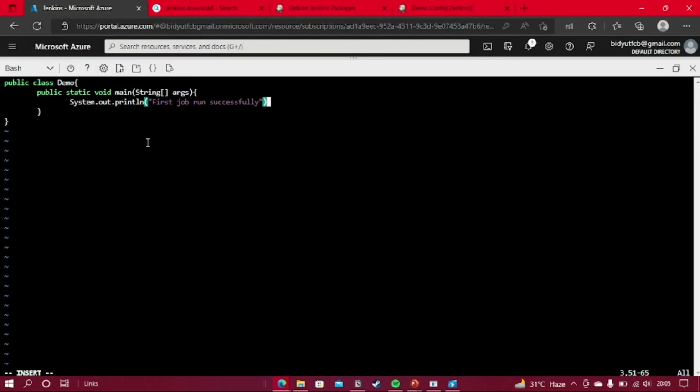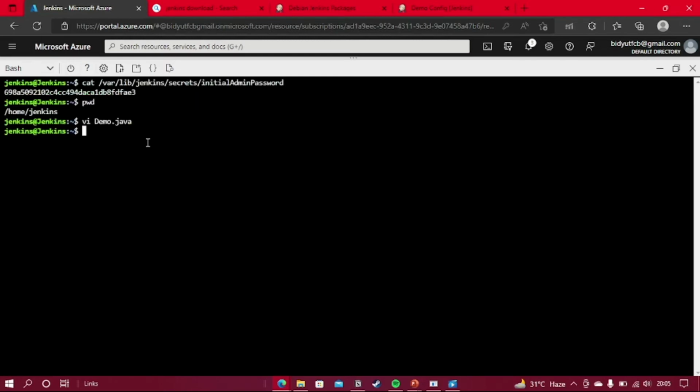Once done, we will save this file and go back to the Jenkins setup.